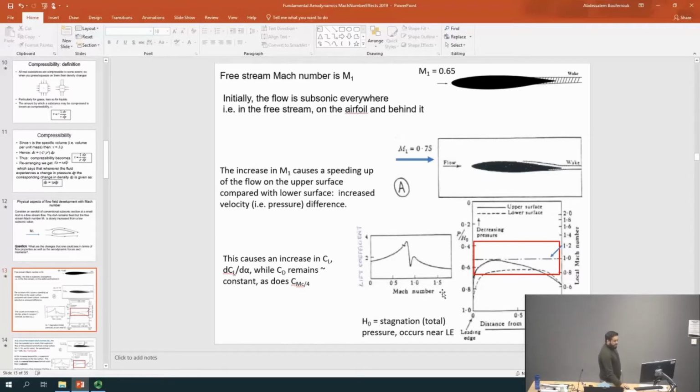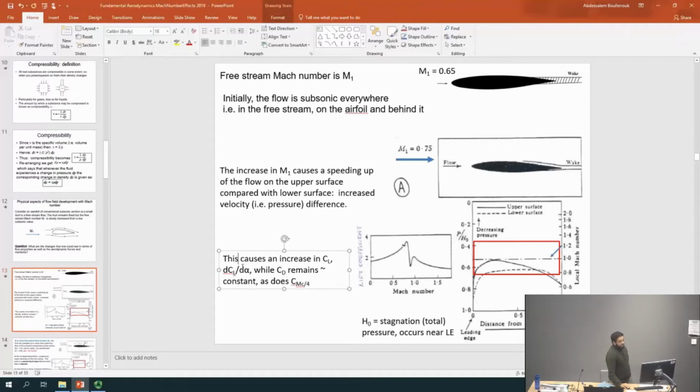If you look very carefully here, I know it's not very well drawn, but this is actually meant to be the lift coefficient as a function of Mach number, as a function of M1. As you can see, as we increase the Mach number, initially the lift will increase. It will just go up. As I said, that's because of the speeding up effects on the upper surface and slowing down on the lower surface. So you're creating more pressure difference as usual.